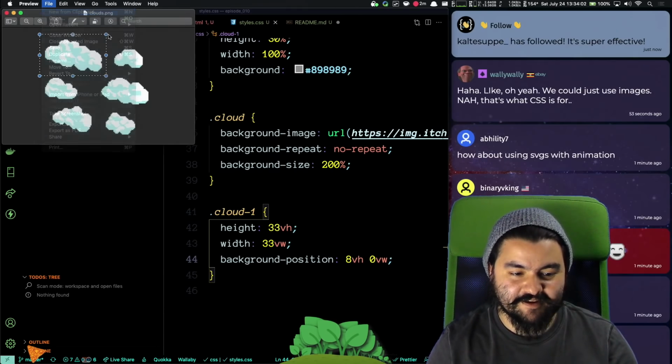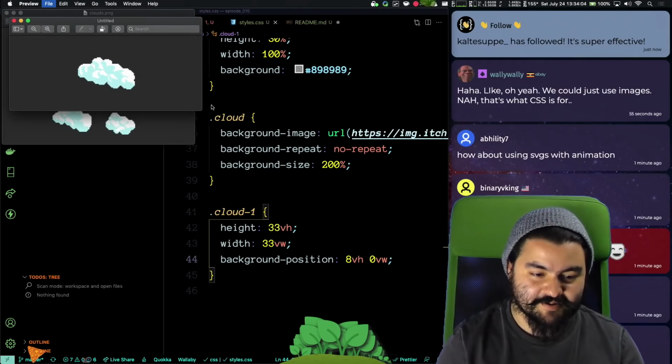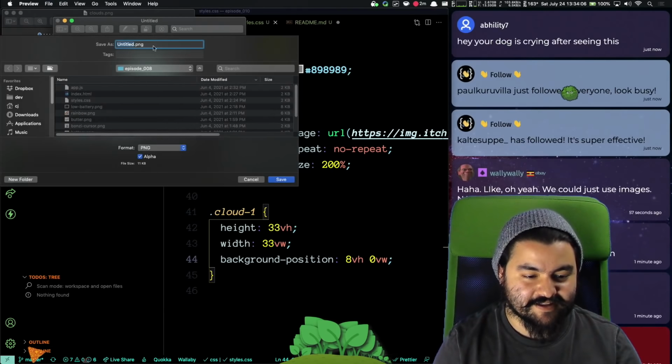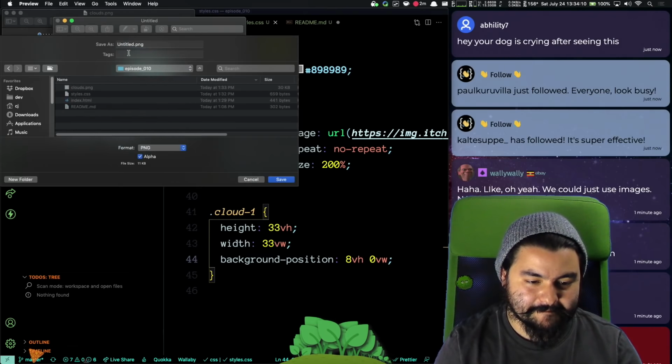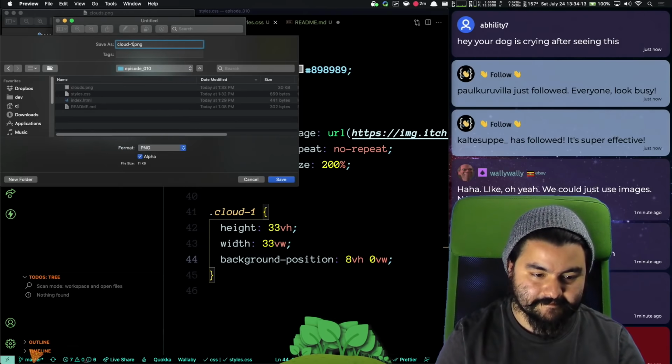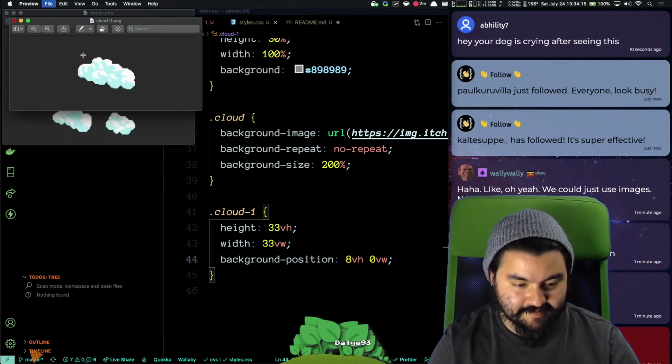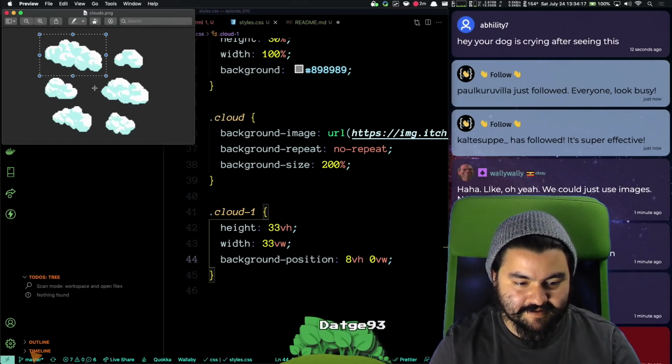Copy it, and then add it from the clipboard. Here we go. And now we have cloud 1. Great. And then we want cloud 2.